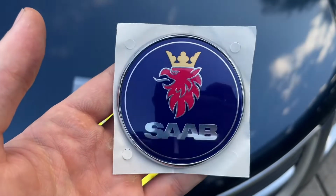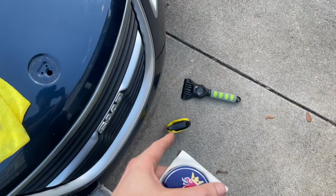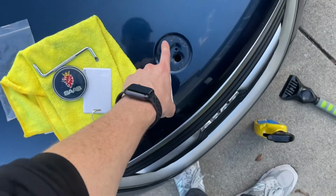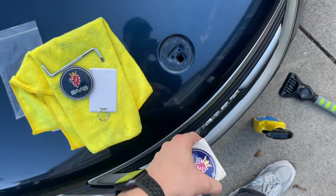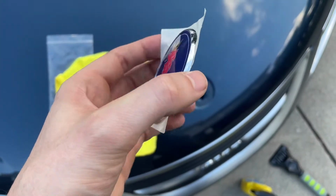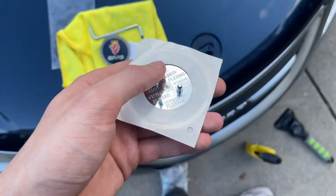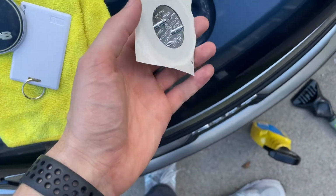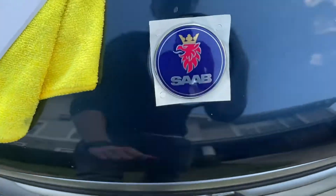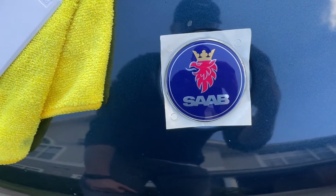So now I'm going to put it on and give you some instruction on how to do that. First, you want to use a washer fluid, I use kind of a Rain-X like fluid. Wash it, let it dry, make sure this is completely dry, nice and clean. Then just remove the backing from this, and line up the 3 spokes, meaning the 2 large ones, and the middle one will be right in the middle. It should fit in there just like so. So I'll stick it on there, and then I'll show you what it looks like.